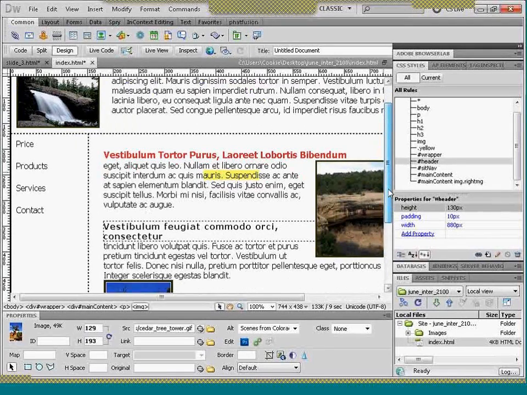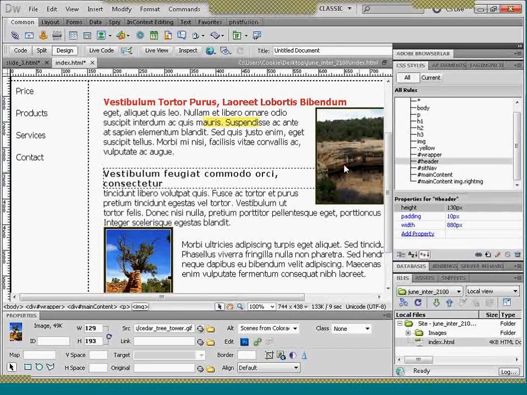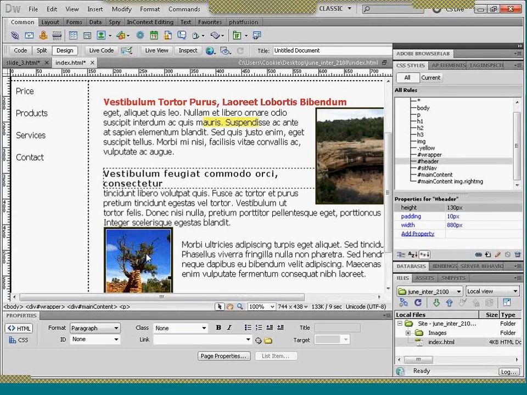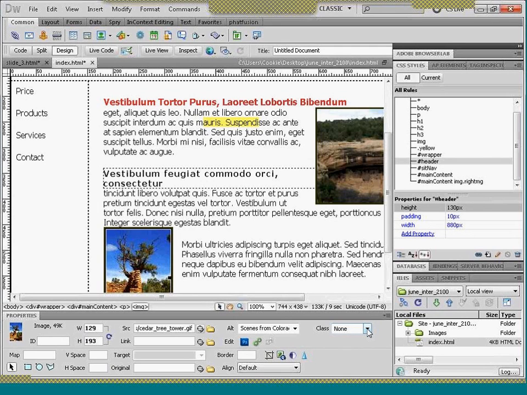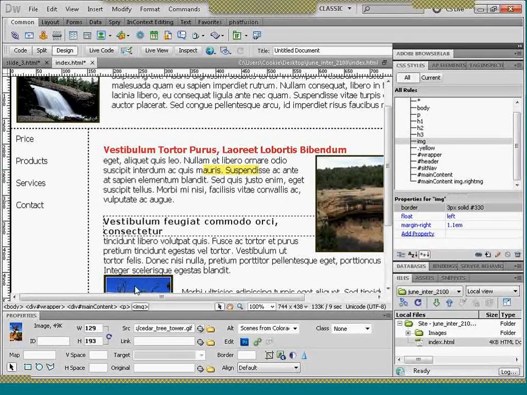So how would I use it? It can only be used on one of the images in this area. This image, and when I click inside of it, you'll see the class shows over here. And if I click into the second image, you'll see that there is no class right now. But it doesn't mean that it doesn't have any properties. It takes on the properties of the image above. So this image tag here is giving properties to all three of our images. And what makes the properties of this image override the properties of this is the fact that it is a class and it's identified within this div.